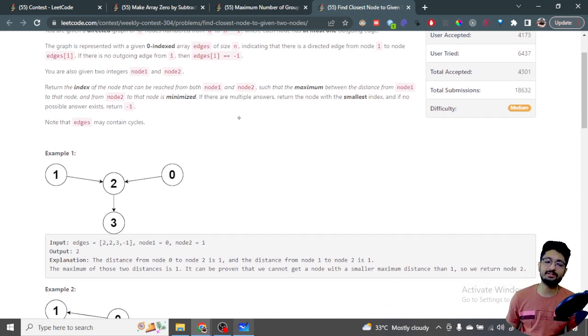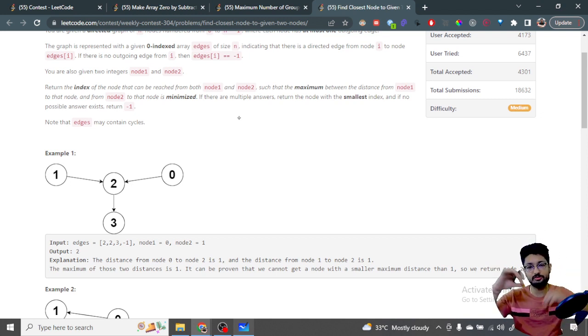Now for this problem, if you have seen similar problems, this is very similar to finding an ancestor in a tree. You have two nodes and you have to find, let's say, a common ancestor of the two nodes. It's similar to that. What you can directly do is, as in that problem, find the different paths from every node, find the common path, and just find the very first intersection of those paths.